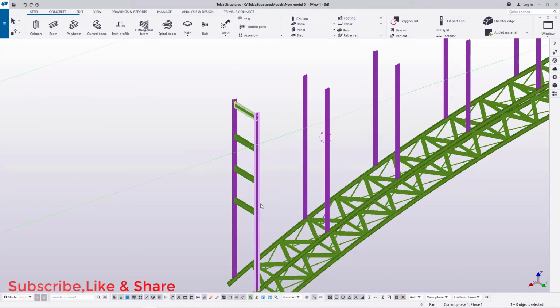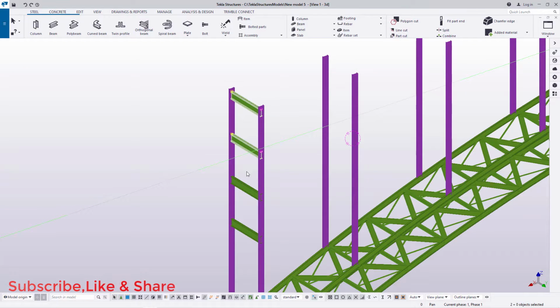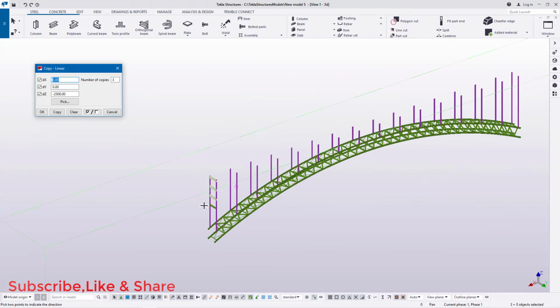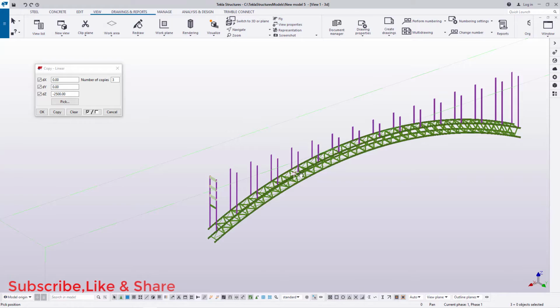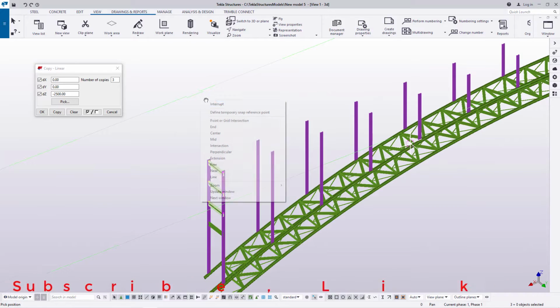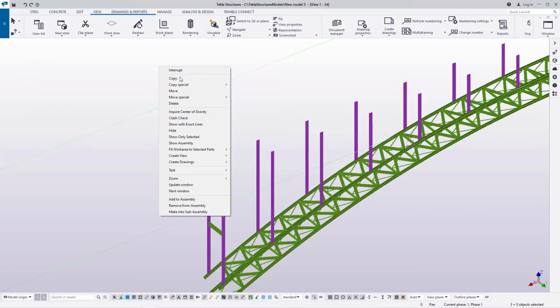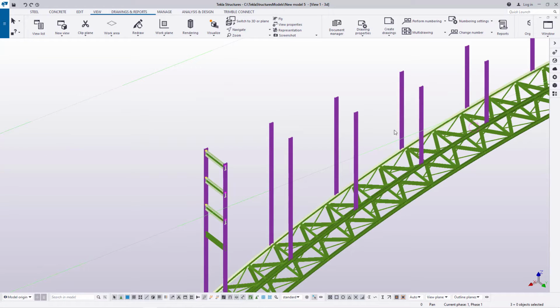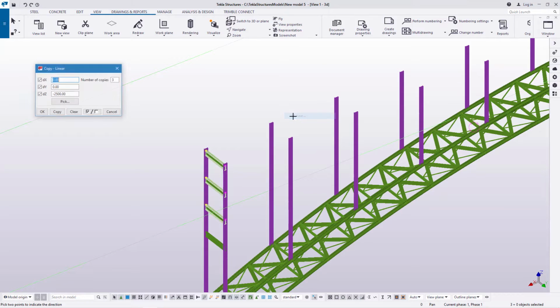So these 3, I'll just ignore the fourth one and press Control and select all these. I'll right click and come to spatial copy here and click linear. Once I've clicked linear, first of all I'll make sure the interval measurement between these columns is even. So this is okay, and I'll right click once again, once I've selected the beams that I intend to populate along this X-axis. I'll come to spatial copy and click linear, and now I'll change the Z-axis to 0 because we don't intend to populate anything along the Z-axis.